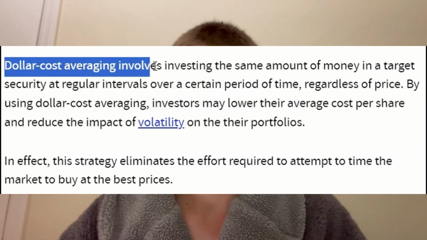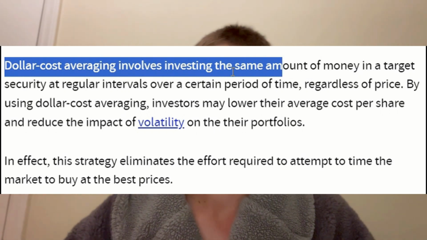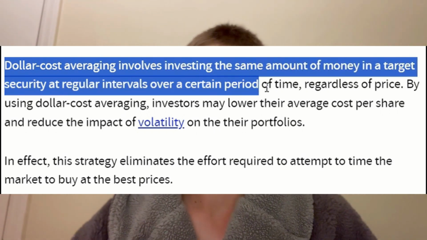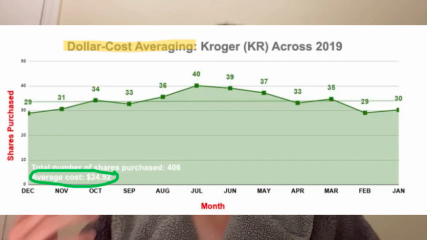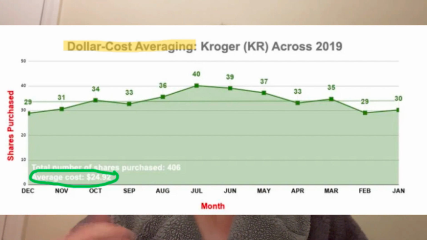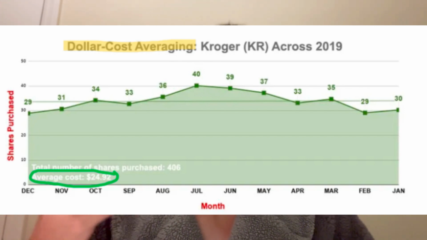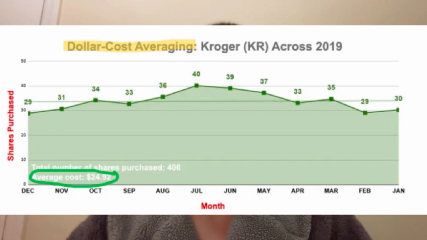This is the investing strategy of investing a certain amount on a regular basis. So this could be weekly, monthly, daily, it doesn't really matter. It just has to be on a fixed time frame regardless of the share price. Dollar cost averaging can lower the average amount you spend on investments. It reinforces the practice of investing regularly to build wealth over time.